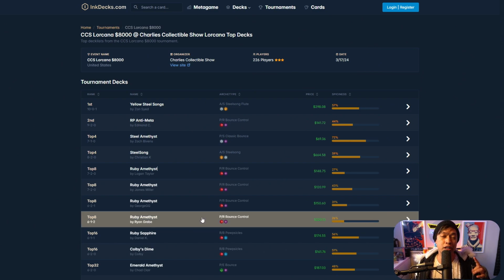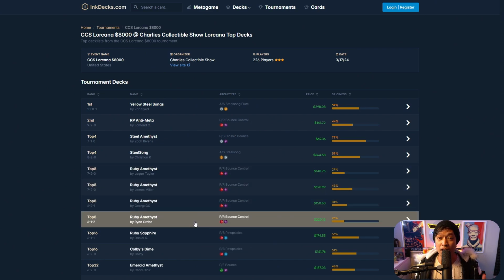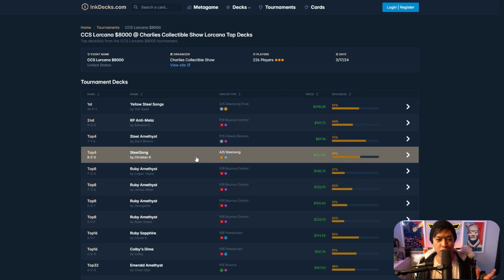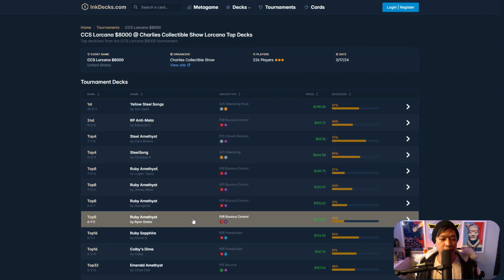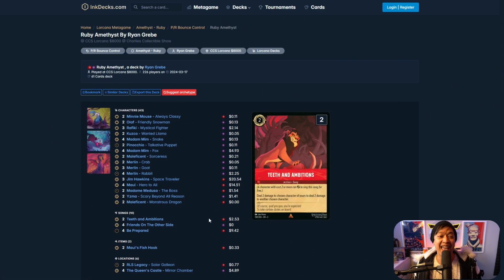So first, we're gonna check out the bottom of the top 8. There are 4 Ruby Amethysts on the bottom of the top 8. Thank God it's not 4 on the top. Not that I wished for them to lose, but it's just much cooler to see different decks on the top 4. We're gonna start with Ryan Grebe, I believe that's how you pronounce it.